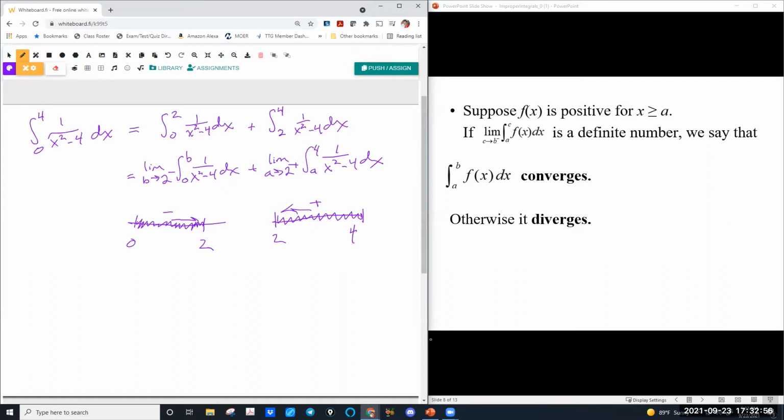Okay. So basically, our limit is going to 2 because 2 is what was causing the problem, but we're going to 2 from within our bounds. So we're coming from the right. We're going left, but we're coming from the right. And that's where the little plus comes from. Those are called one-sided limits. Other questions?